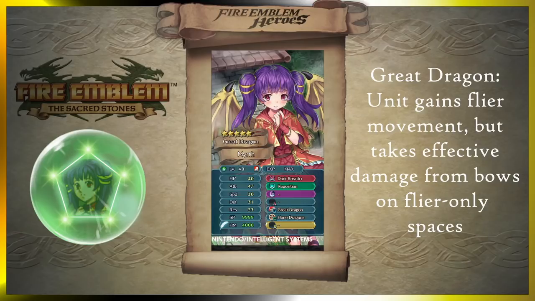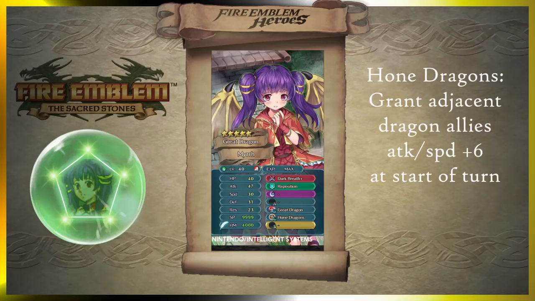And the last skill I have for her is Hone Dragons. We don't have it yet, we only have Fortified Dragons on Nidian, so I figured she'd be a good way to introduce it. So like I said, if she was a free unit, everyone would get Hone Dragons. We could make Dragon Emblem a thing.